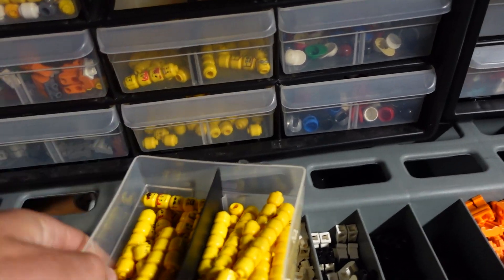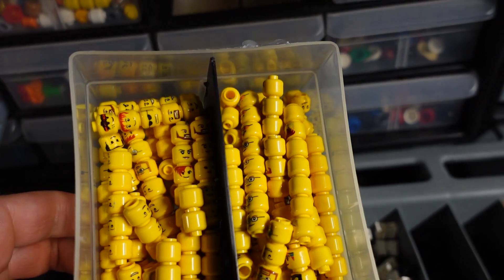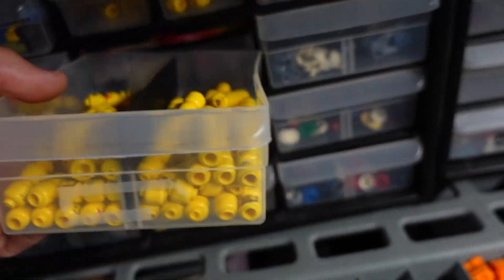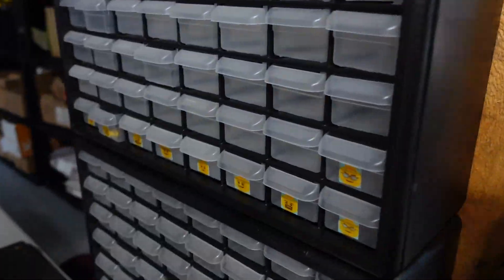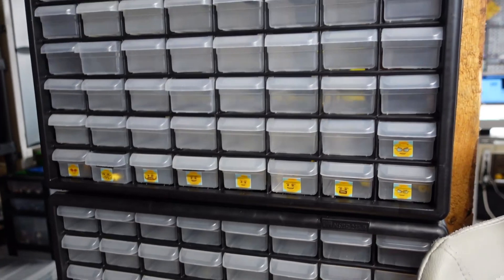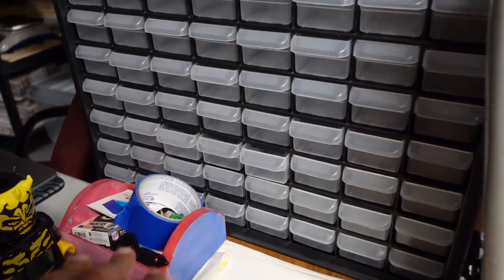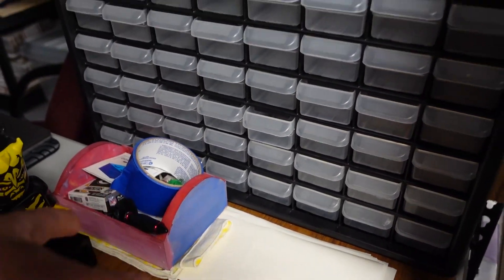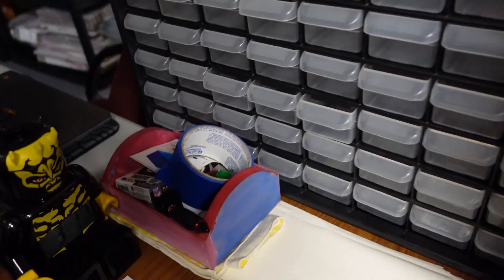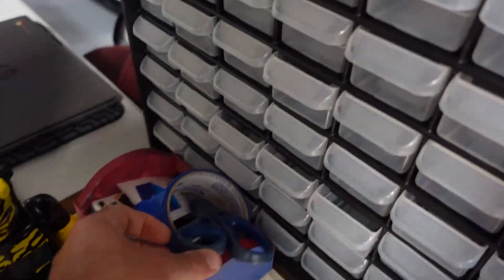This is a boys-only club — there are a couple of female heads in there sneaking in. Once I get these up on the wall I'm going to split them out over here. When I did this I probably won't use the bottom ones right away — it just holds tape and scissors, but I don't need that there.